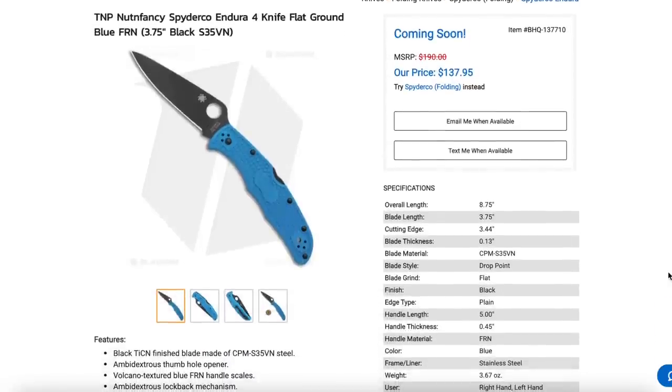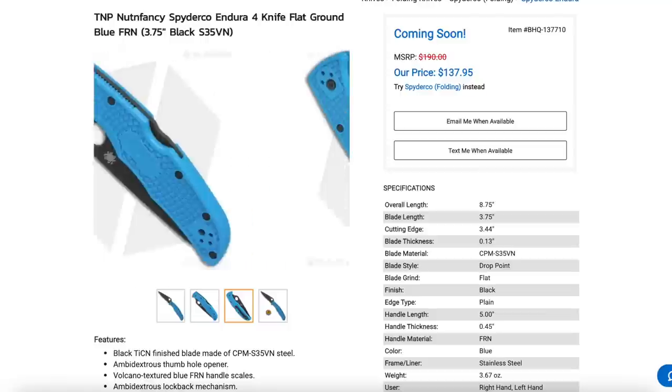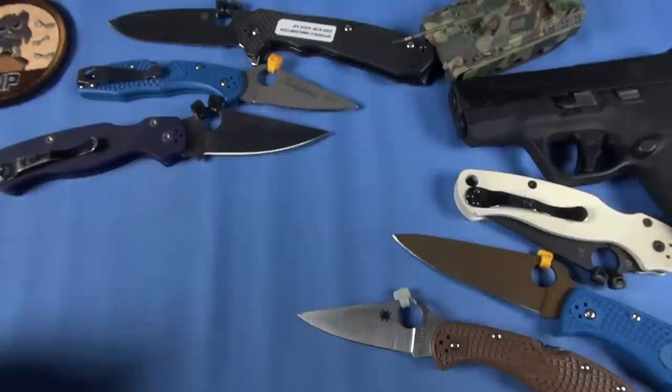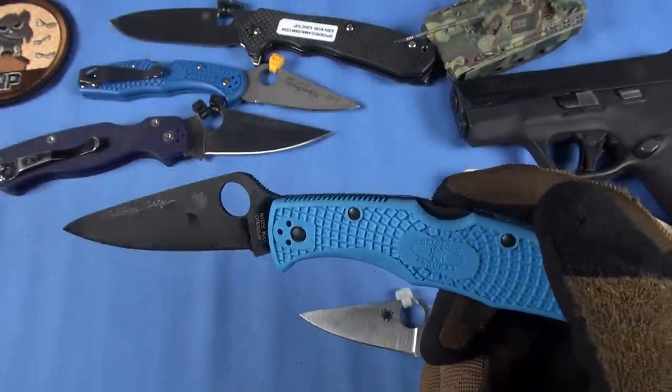Or something like it, like the Paras do. I love the Paras. Dude, I mean, it's just so perfect. It is a lock back, so it's not a compression lock. A lock back is not perfect because to overcome that lock bar, you're going to have to give some good resistance to it. I got to do this off camera so I don't knock my tripod over. But you can do it, and it does soften up with use.